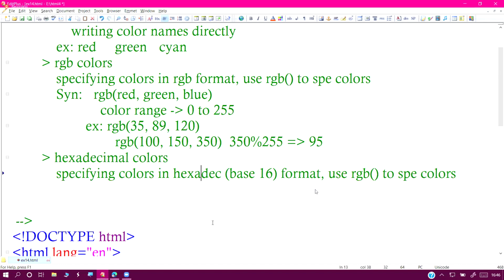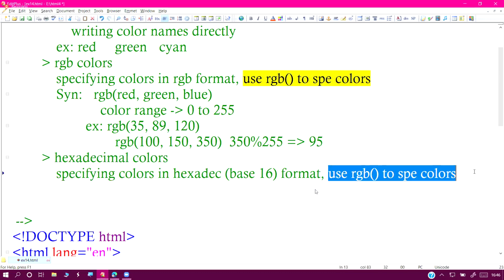If you choose the color, the editors produce the hexadecimal code. Recently we worked with HTML entities, remember? When I select the symbols, the system types the code, ampersand something. Like that, if you select colors, the system types the color code. But first we have to learn manually, then we'll take the support of the systems.